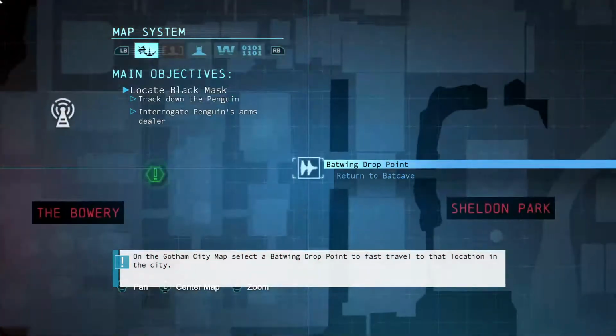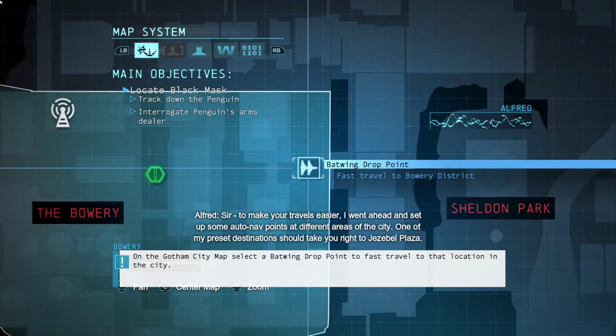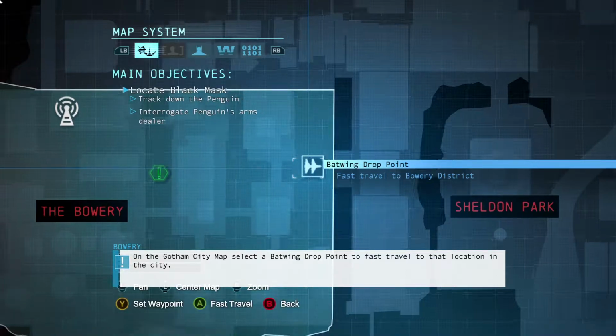Last we left off, we were just going to head out. So to make your travels easier, I went ahead and set up some auto-nav points at different areas of the city. One of my reset destinations should take you right to Jezebel Plaza.